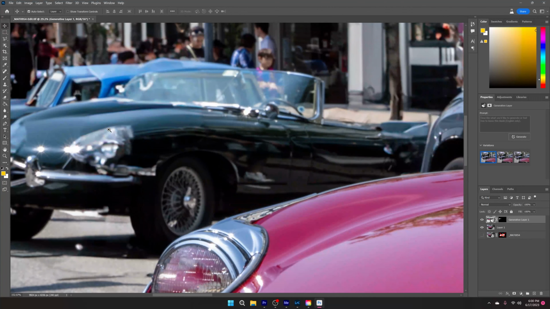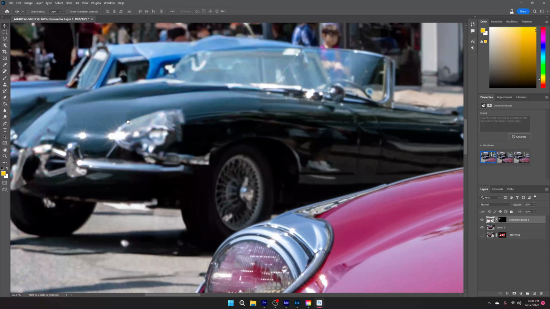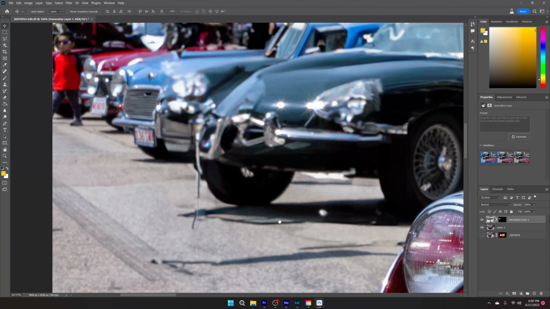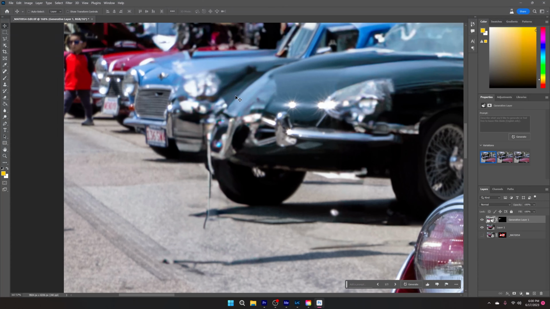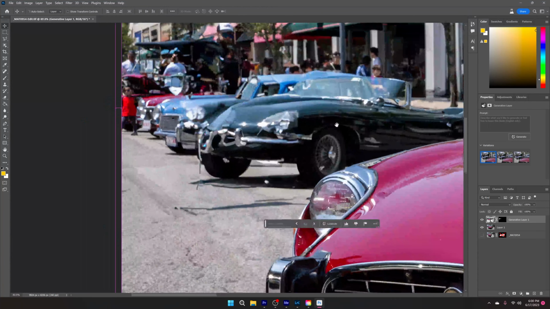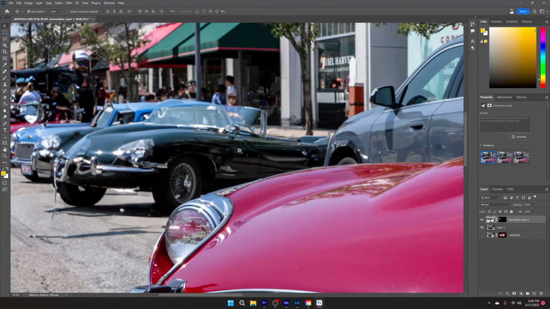Did this do nearly well? Unfortunately, this car now looks like it got into an accident. Yeah. That's okay. Not too bad. Not too bad at all.